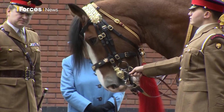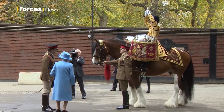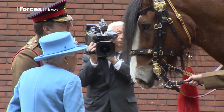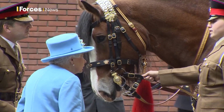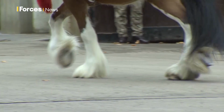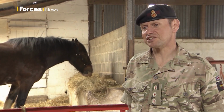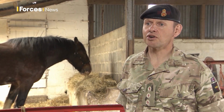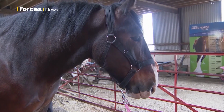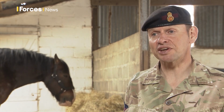This is Perseus, a Household Cavalry drum horse named by Her Majesty the Queen in 2017. If Willa Rose plays her cards right, she'll also receive a new name from the monarch, but this time they'll need to find a suitable female role model from the history books. She's a lady, yeah, indeed. So the names go off to Her Majesty the Queen, and she decides on which ones. We'll present 3 or 4, and they're generally battle honours, Greek gods, that sort of thing, Roman gods, and old historic names. So something along those lines, but a female character? Yes, so absolutely, yeah. So Boadicea wouldn't be a bad bet.